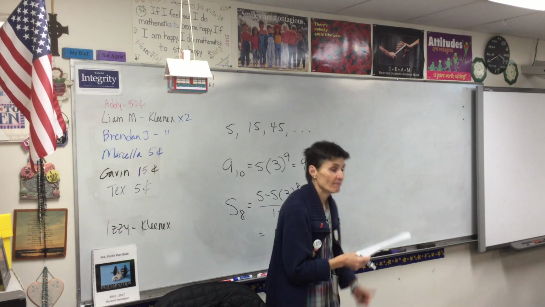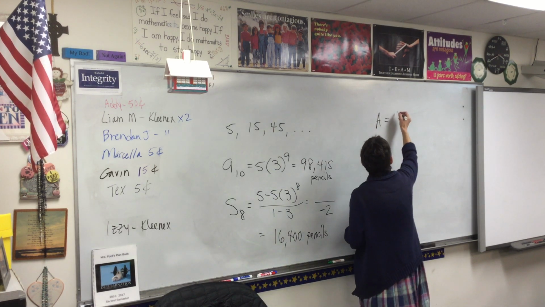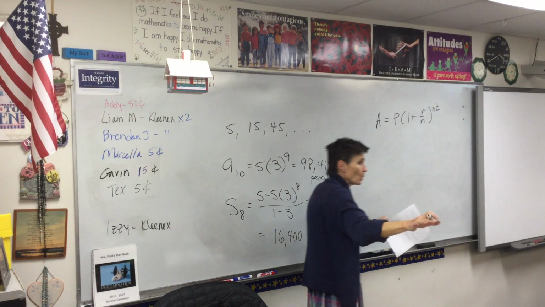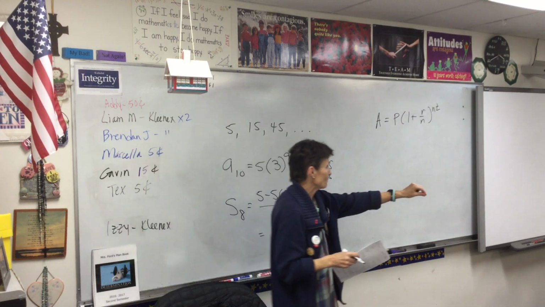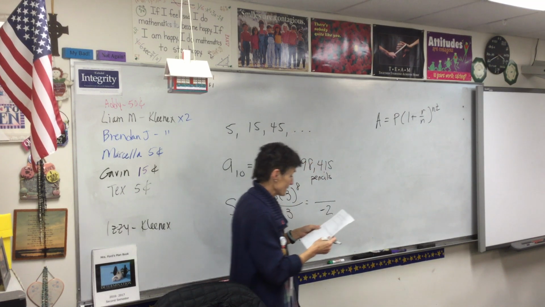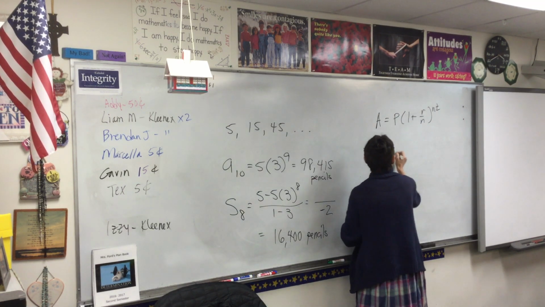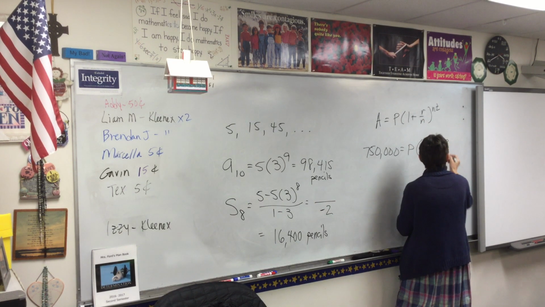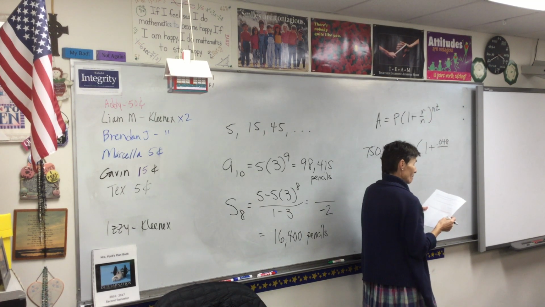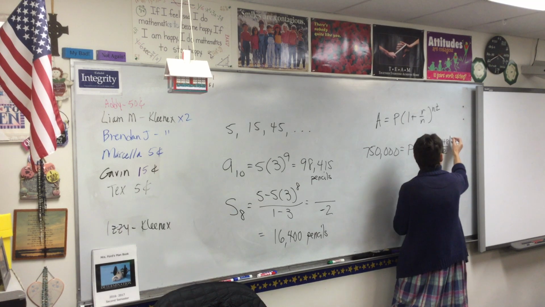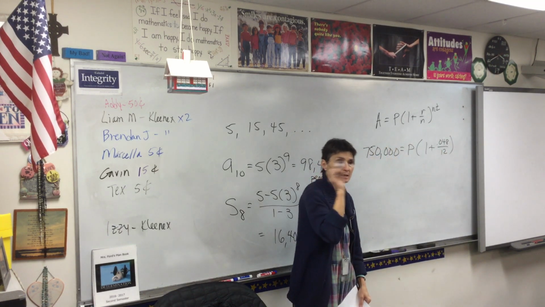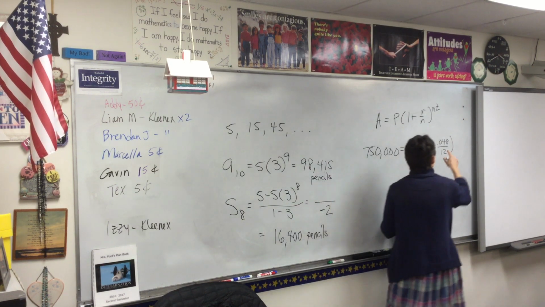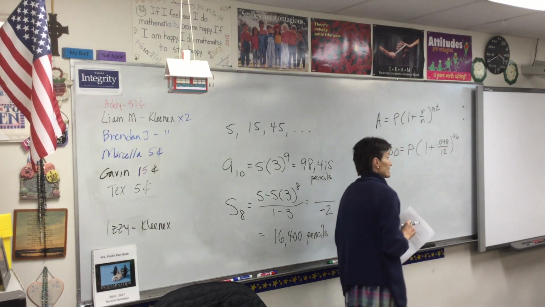This is the A formula. Very good, Ashley. Is Dr. Greer making payments? No. We want to know how much he has to give the bank right now so that he'll end up with $750,000. The interest rate is 0.048. It is compounded monthly, so n is 12, because n is the number of times a year you're doing it. And he wants this in 8 years, so his exponent will be 96.